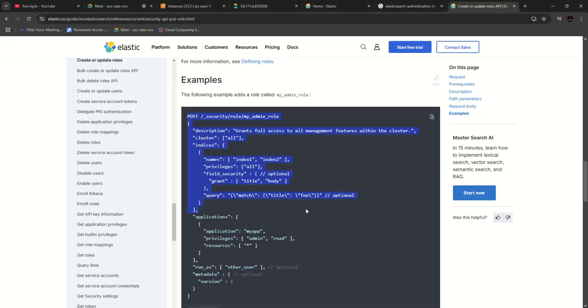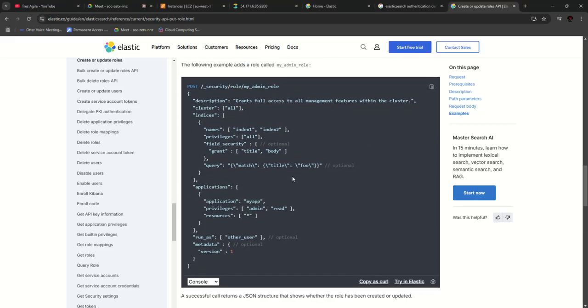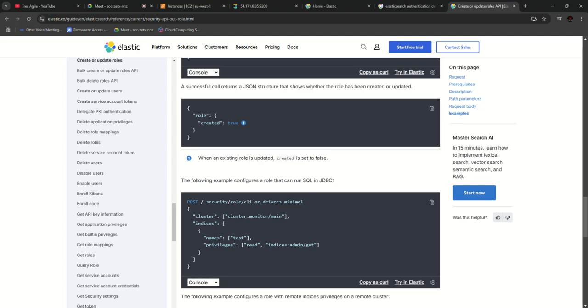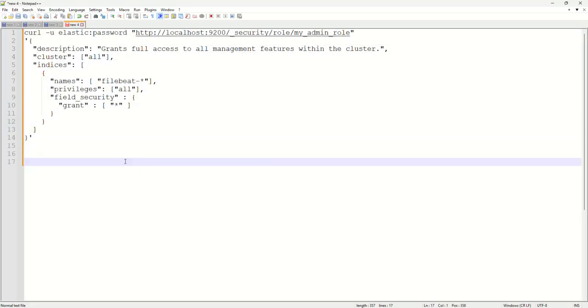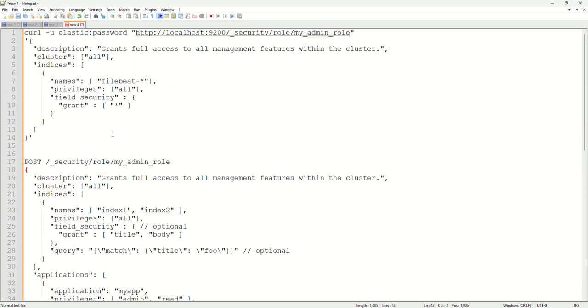Let me just copy the whole thing and just add the curl here. You know, this is too bad. That's why we have to check lots of things. I'm telling you, lots of things we have to check. Don't worry about all those things. Where is the post? I forgot the post.